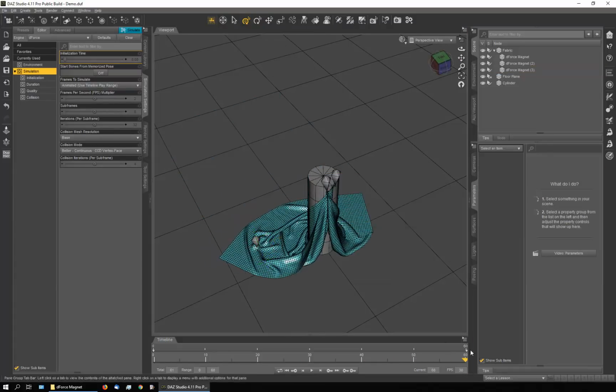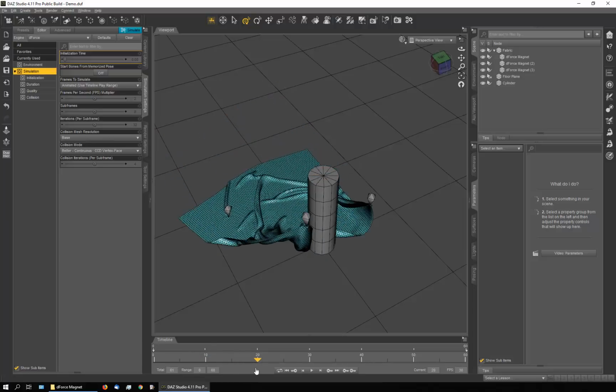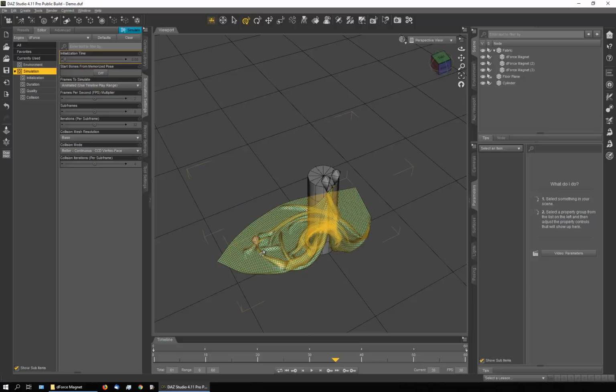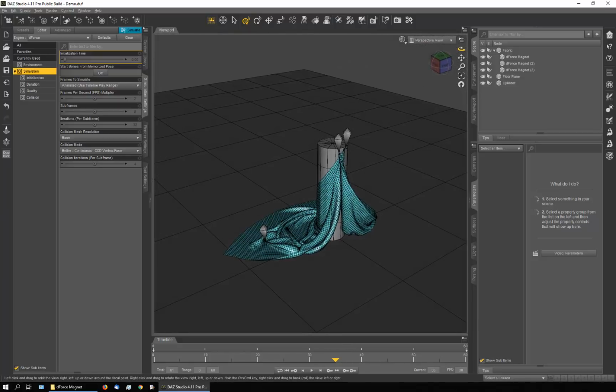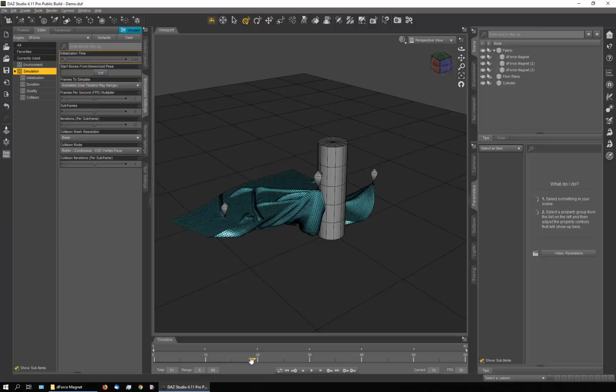Now this is not too bad, but it does influence the fabric. You can see here it causes these folds to appear. It makes another fold here. So it does make a few changes to the fabric. If I don't want that, there is a trick to find the exact precise positions.